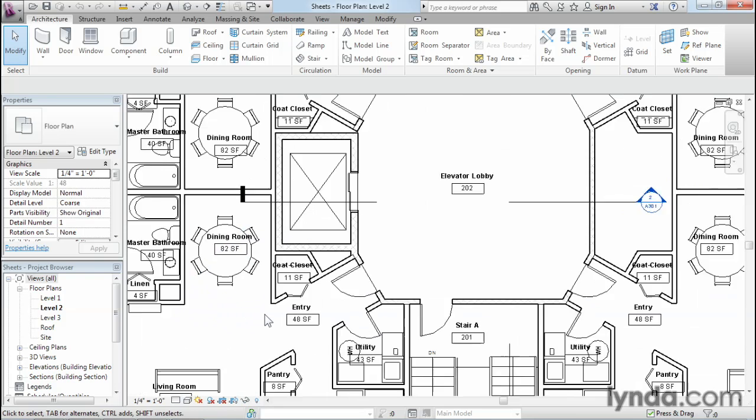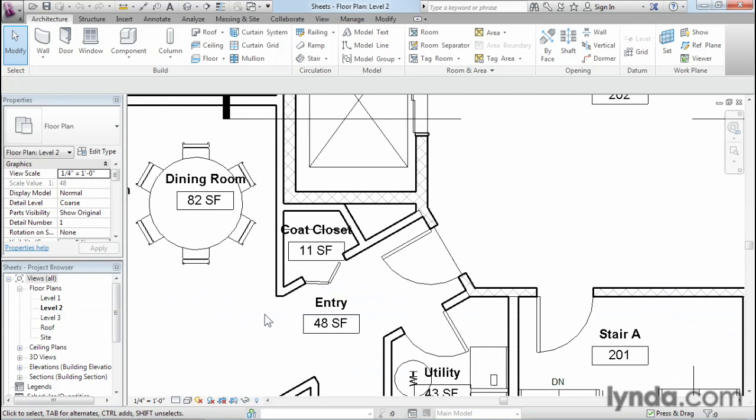Now, some folks aren't happy with the default line weights that come out of the box. Of course, you can change those. Now, I'm not going to get into the details of how we change those right now. I'll leave that for you and your CAD and BIM managers to work out. But know that you can change those settings and make your own office standards. So if you want the walls a little darker or you want the doors a little lighter, you can achieve that. Save it as a part of your project template, and that becomes your new office standard.